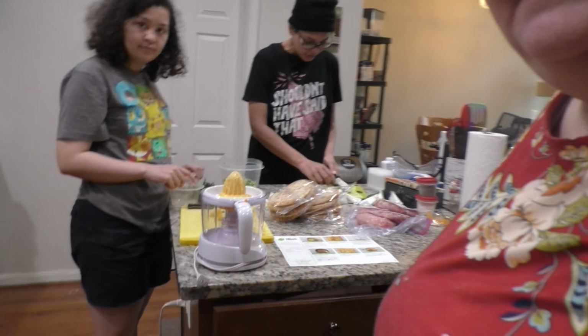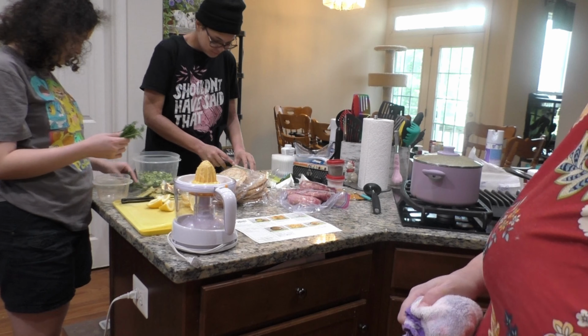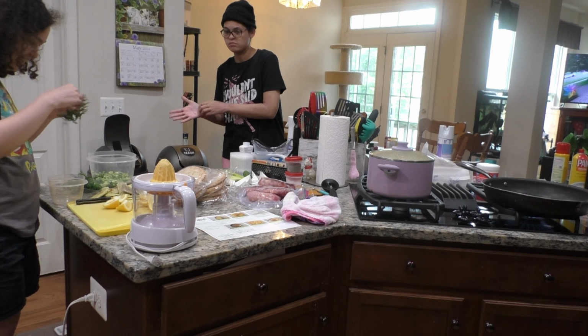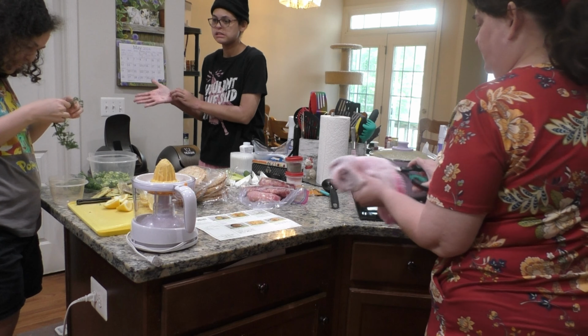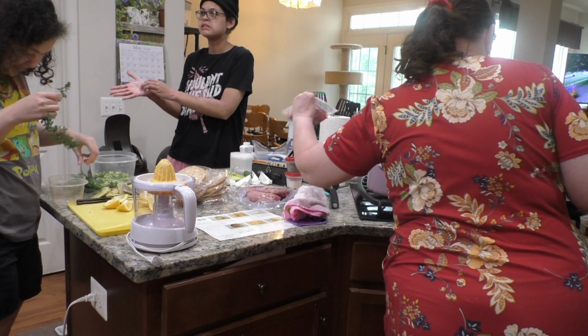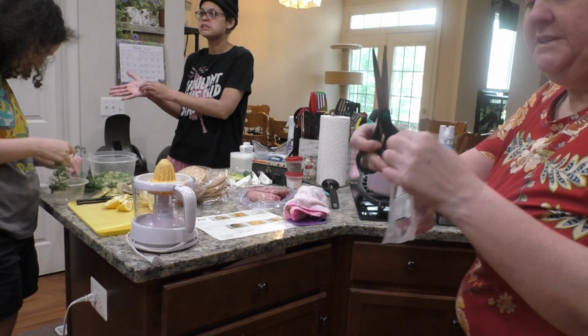Okay, so Chris is going to cut up the dill fronds, and then I'm going to be over here cooking up the chicken meat that's going to go on the side. Don't eat them, Chrissa. Okay, so I need the scissors again. Dry them. Okay, so I'm just gonna be over here cooking this meat. This is the meat. We have the meat.